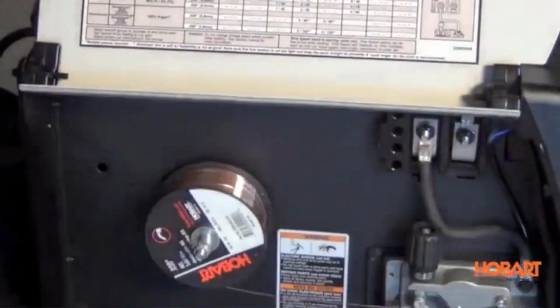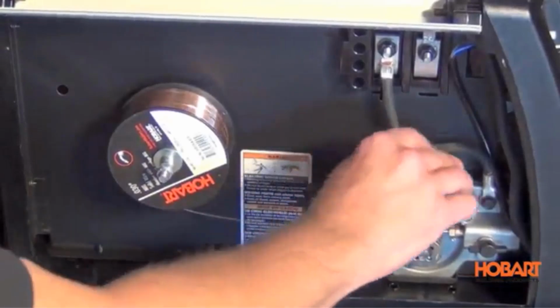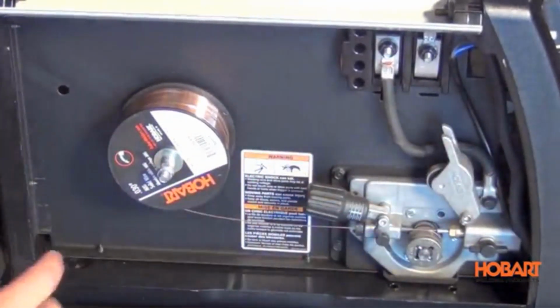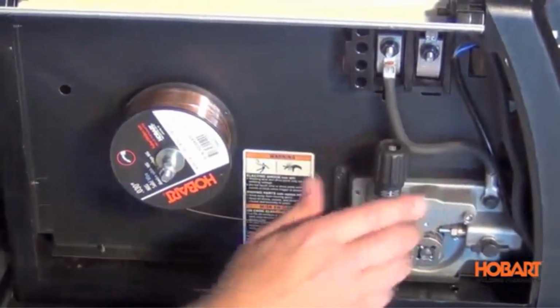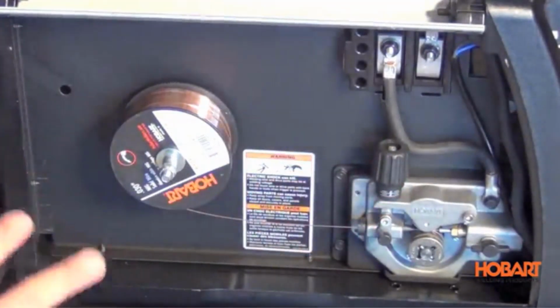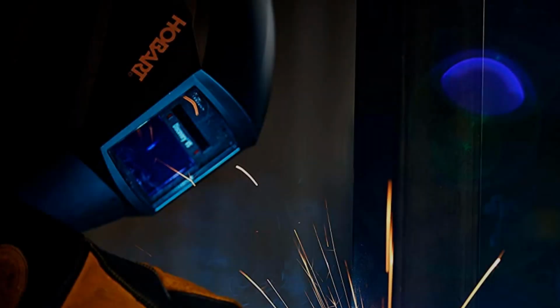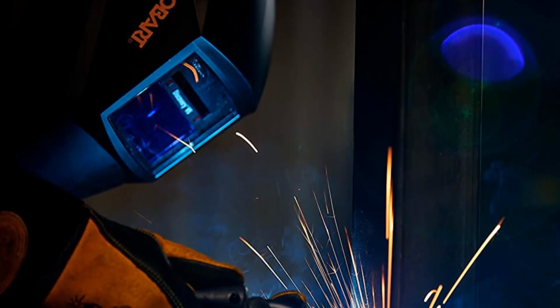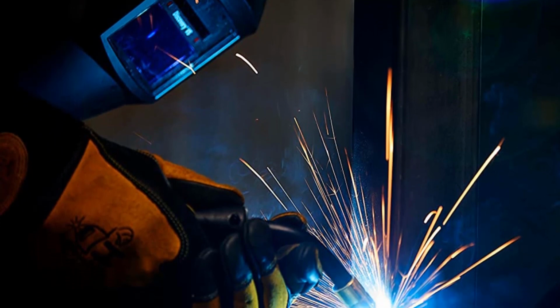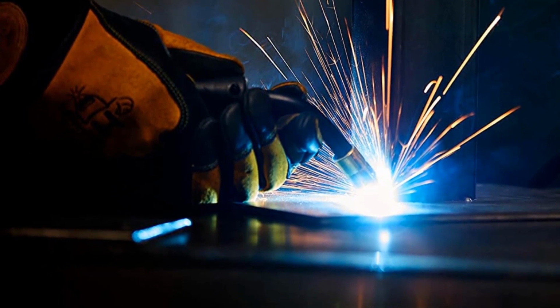During testing, I observed that the Hobart welder is a good choice for simple, light-duty tasks. It offers you 140 amps of power and can weld 24 gauge up to a quarter inch of mild steel. It is a versatile option and it runs between 25 and 140. For those just learning MIG welding, you will likely love using this welder as it is easy to operate and doesn't require any specialized training to handle.